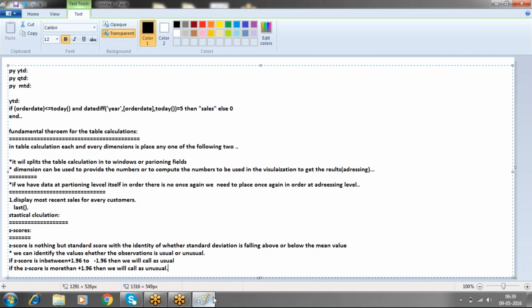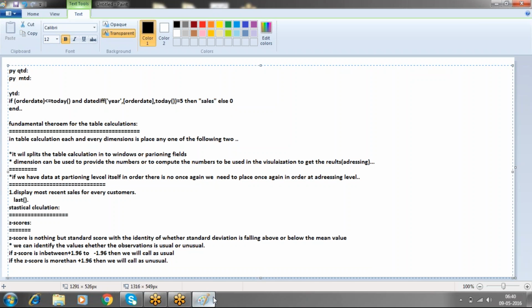Likewise, we are going to make use of a function, and we are going to get the values.